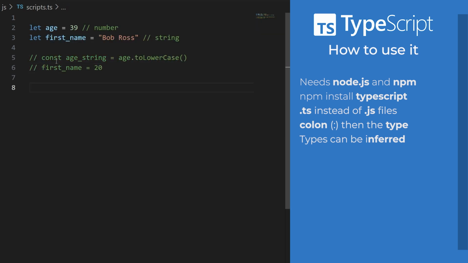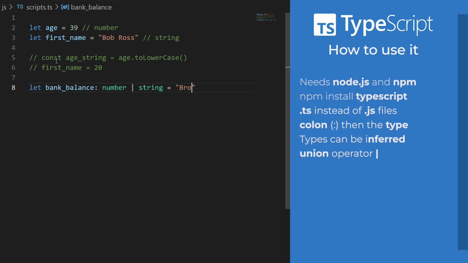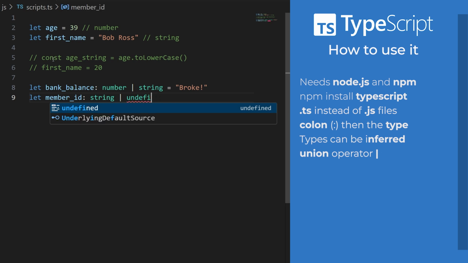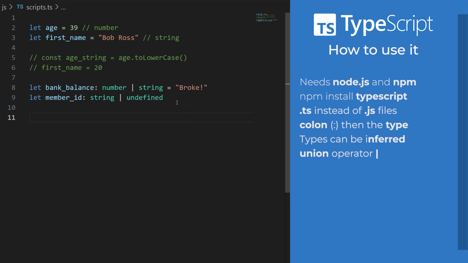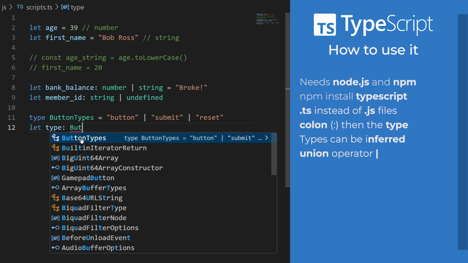Some more complex things we can do with this is define a variable as being more than one type. So we can have a variable that is a number or a string, like this. Or probably more commonly, undefined or something else. This pipe character that we use is called the union operator. We can also use this to limit the values to a certain preset list. So we can define our own types with the type keyword. So say we have a variable for what button types are valid for a button element. We would define it like this. And we can separate the possible values with the union operator. And then we can create a variable later on that will have that type.